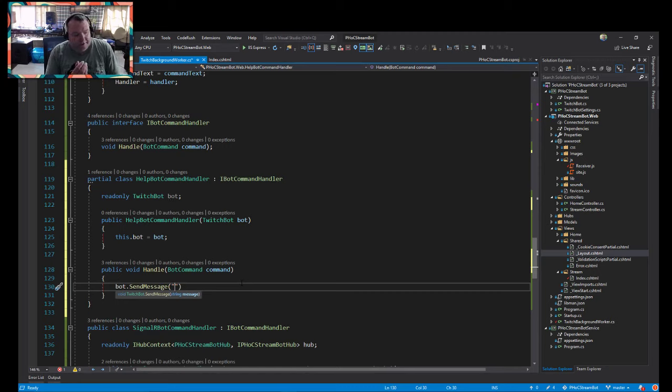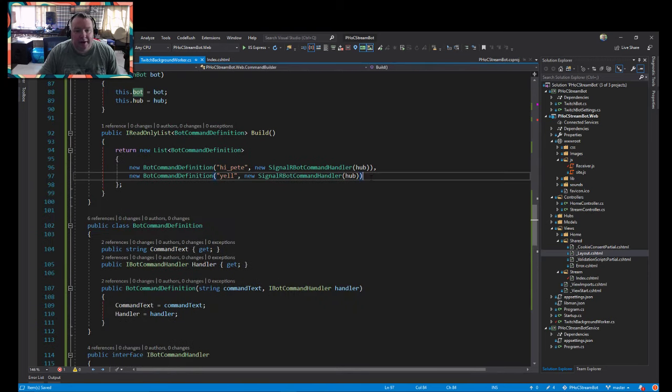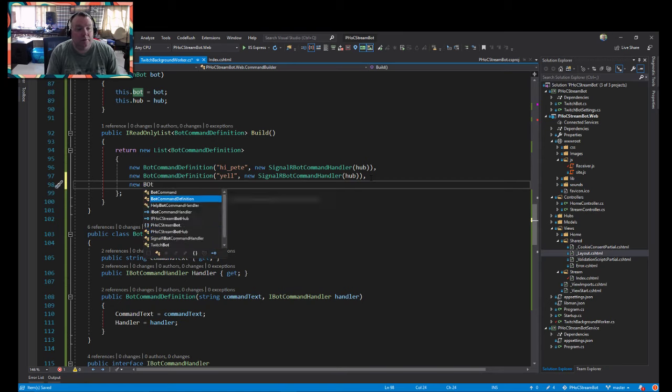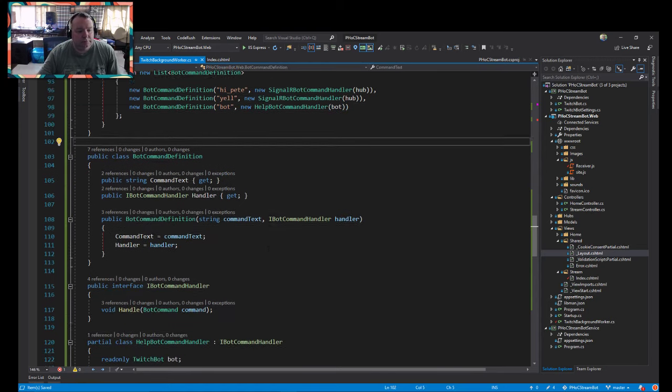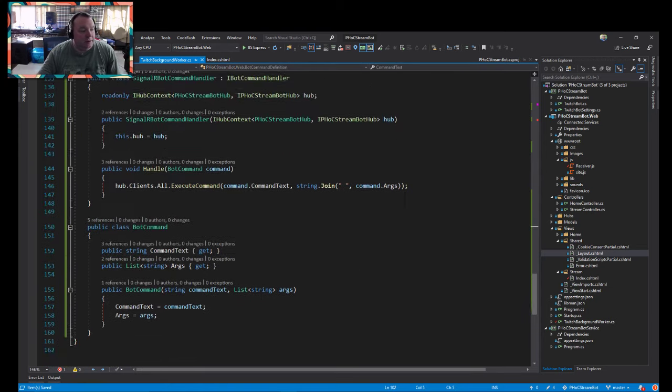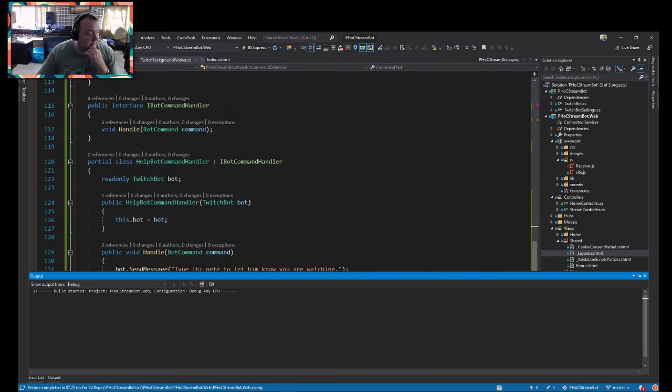Now we can say stuff like available commands, or type bang hi. So there we go, we can do that. So then on here, let's add it. Just help? No, because the message already has it. Oh, that's right, the bang bot, to see what I can do with that thing. Right, hey, I'm here to help. So now we should be able to do that, and then I should be able to just switch that.